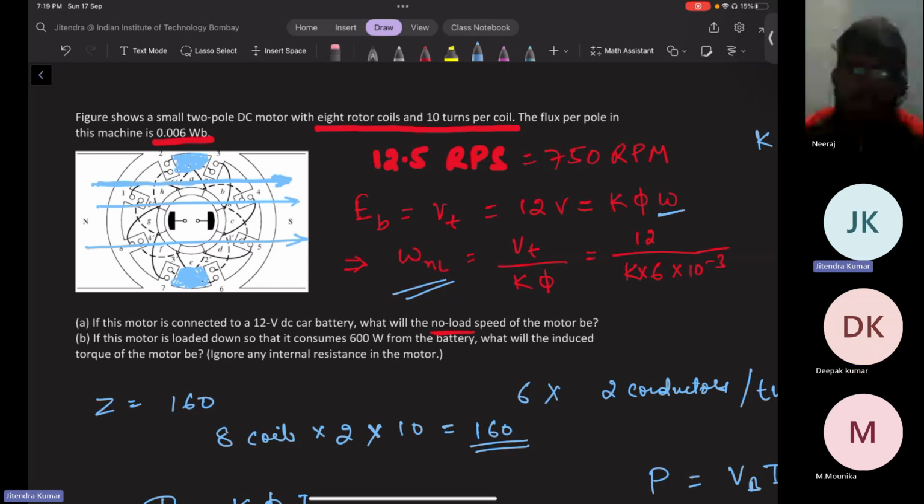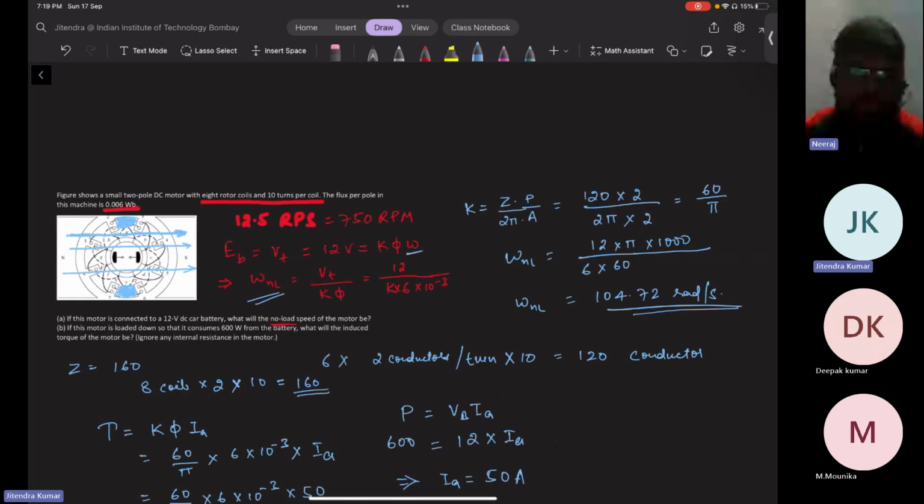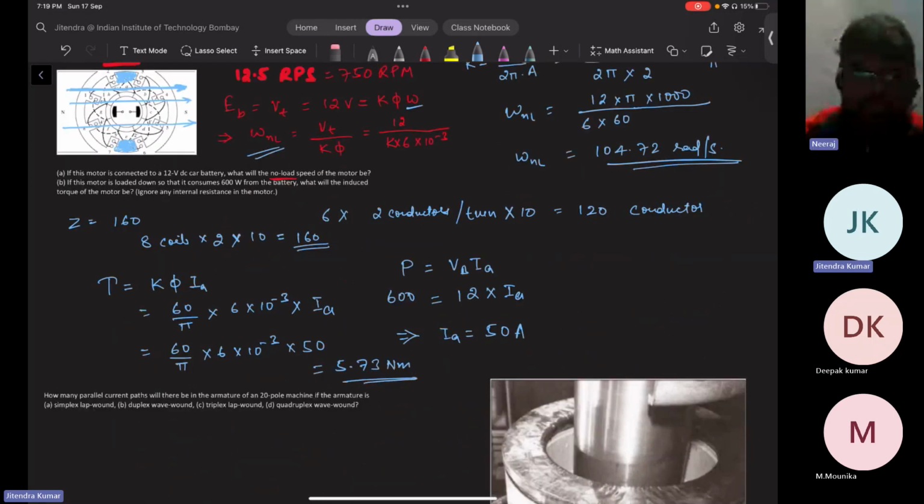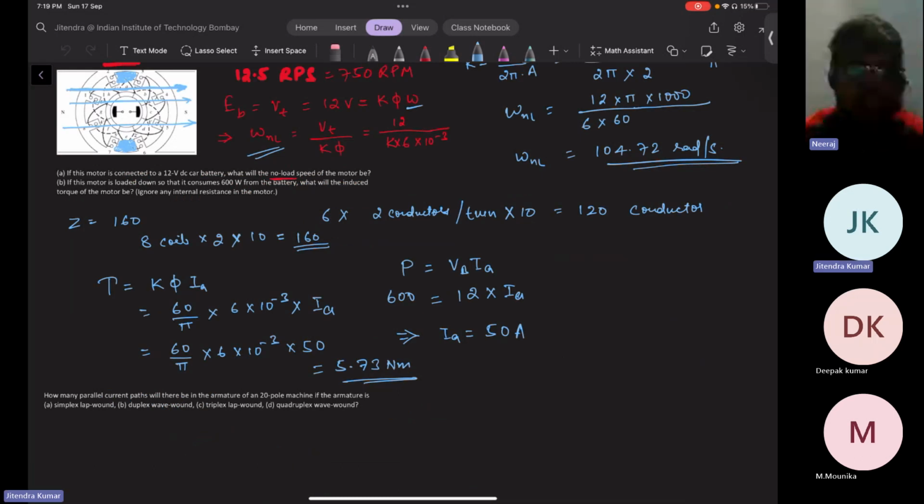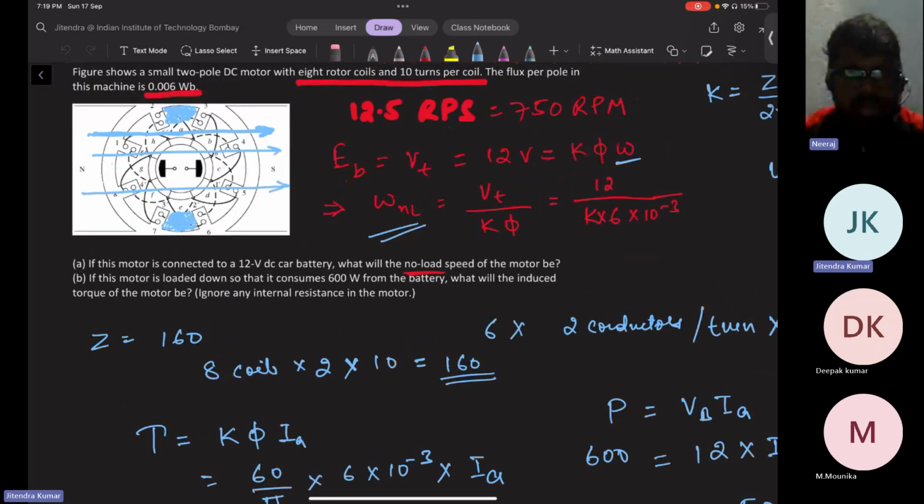Any other doubt in this particular question? Sir, in the books, it is always described that the flux per pole is divided in the armature into half, and this half flux goes to the adjacent pole. When the flux is flowing in such a path, then every conductor in the armature should be linked. There should be no conductor left out of the influence of the magnetic field. Then each conductor will participate and contribute in EMF generation.